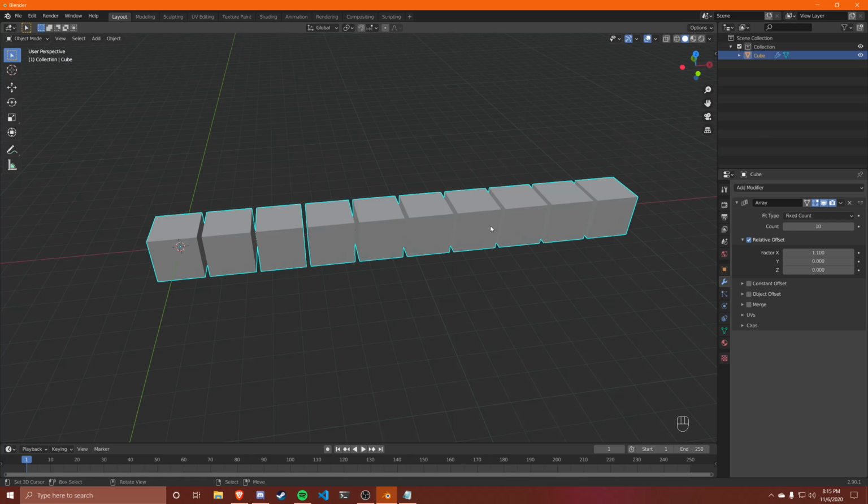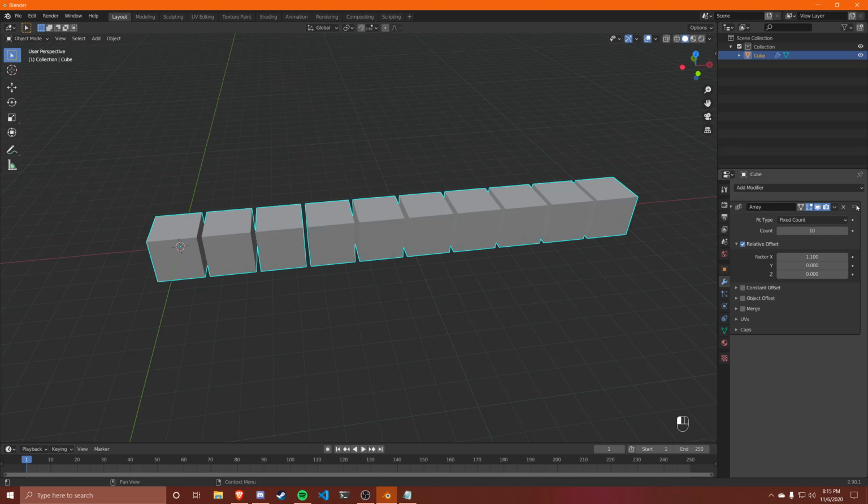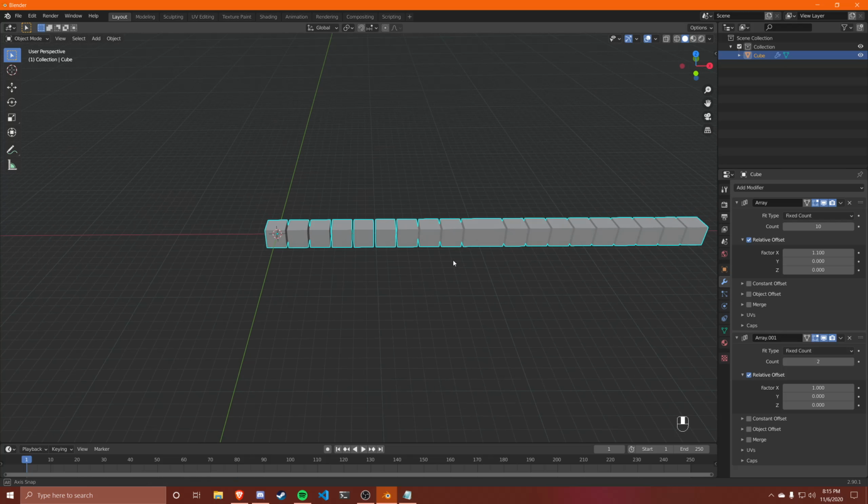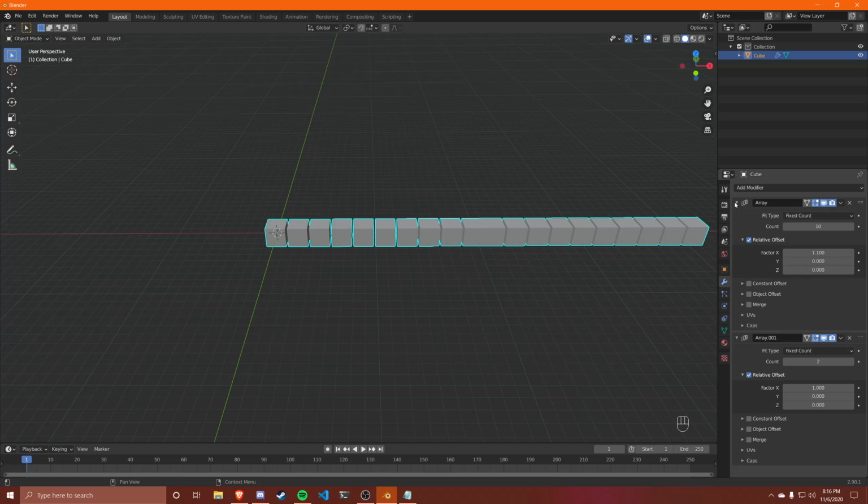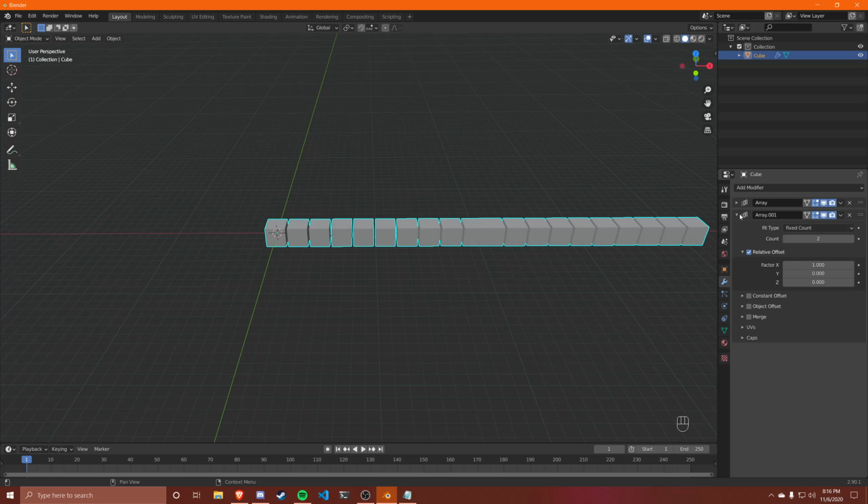Now, you can access a thing called the modifier stack, right? So if you click on this little button over here, you can actually drag all this stuff around. And it kind of asks the question of, okay, well, what if we want to add another modifier? So let's do that. Let's add another modifier, right? So now we can see, if we minimize these, that it's a stack of modifiers, and the stack always works from top to bottom.